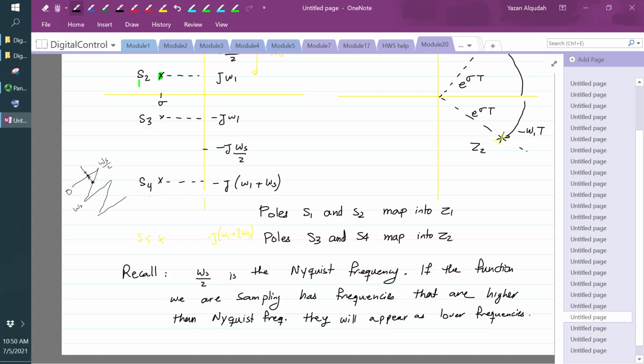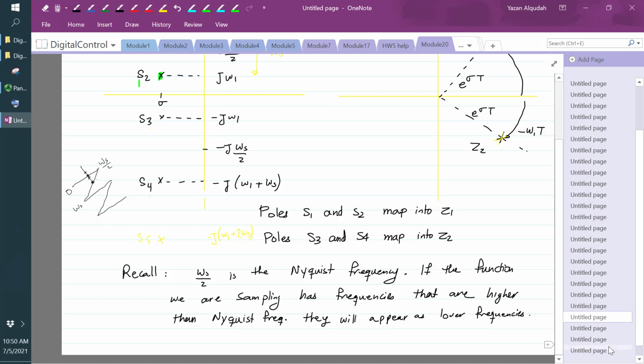We've seen this in signals and systems. So if you feel like, oh, I might have seen it, I don't remember when, you can go back to the signals and systems notes and look at when we discussed the carpenter's rule, how the frequencies that are greater than omega s over 2 will show up after we sample them.